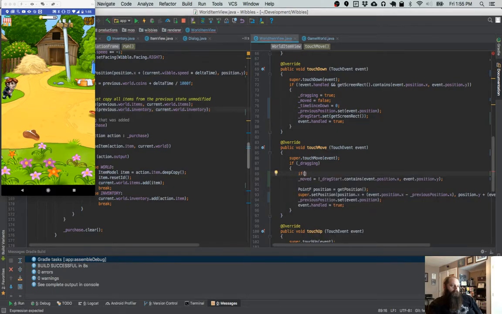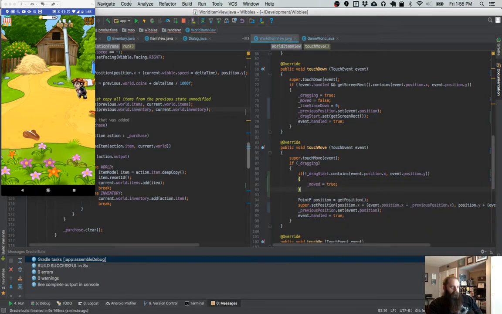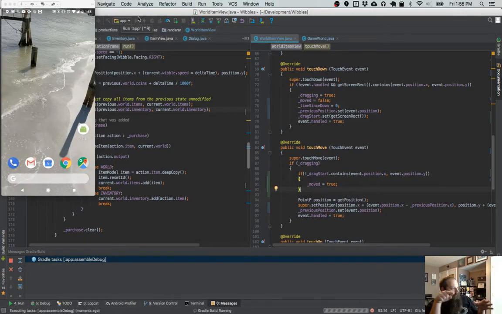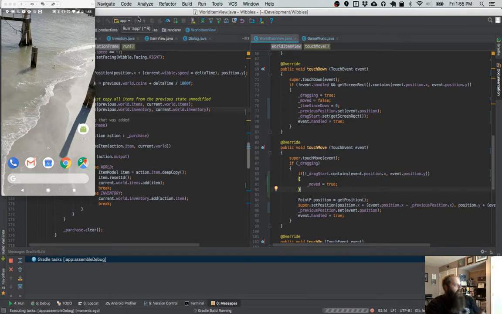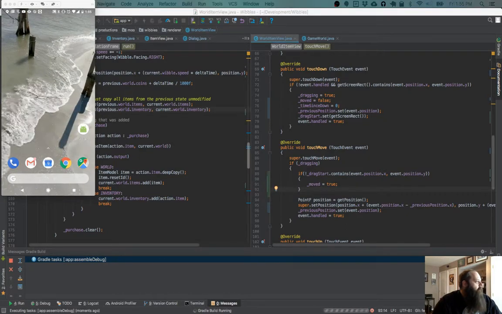So we'll say if this then moved is true, because we have moved it, but we'll never set that back to false because we don't want to be able to come back into the same box and see that it's been updated.